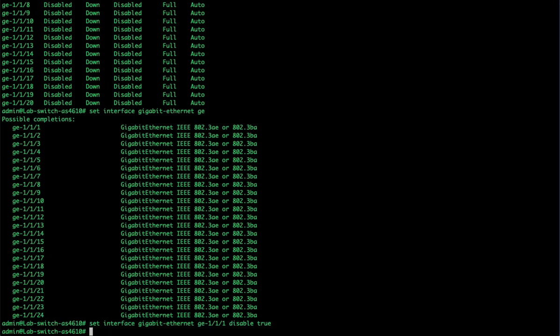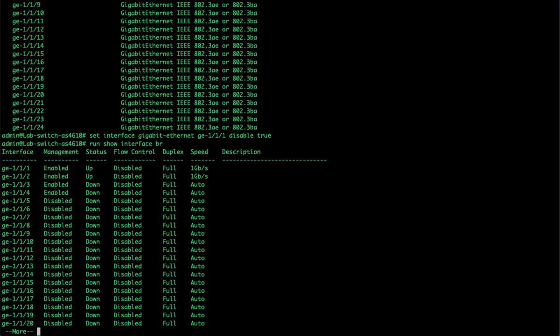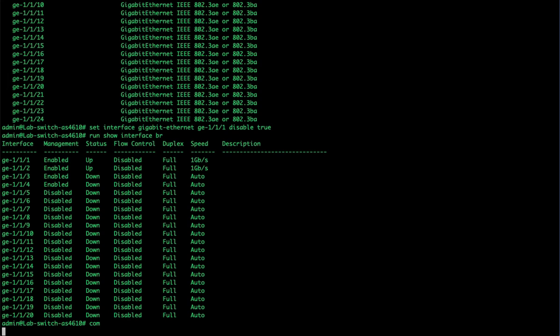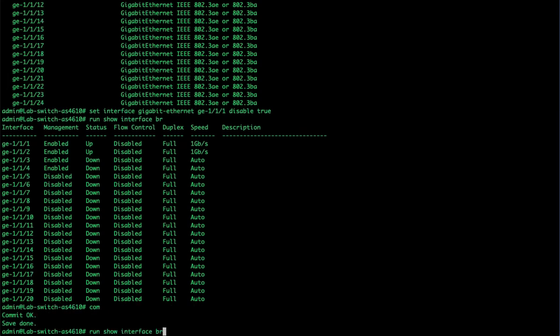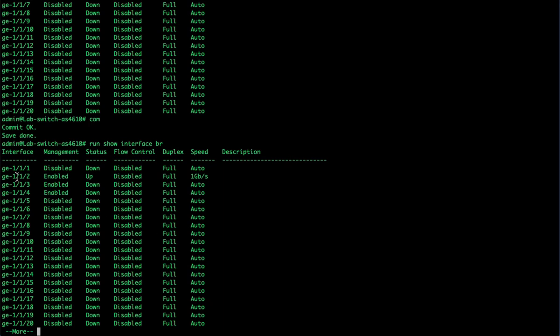That's going to turn the port off. Now when I look at my brief status, I have not committed it. Let's go ahead and do a commit. So I issued the command, but I didn't commit it, therefore the interface did not go down. And now you can see that it is disabled and down.